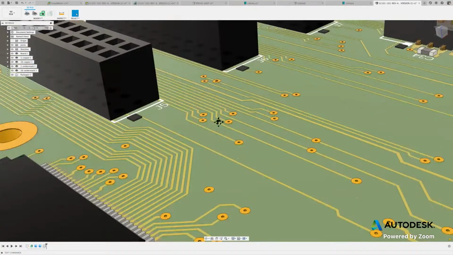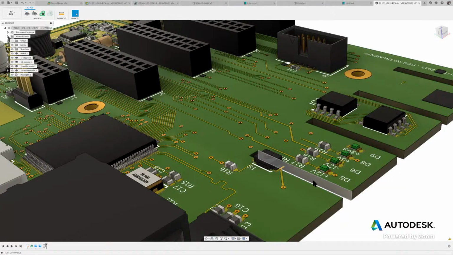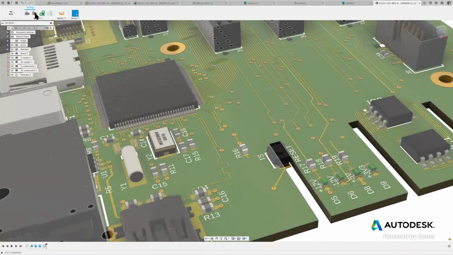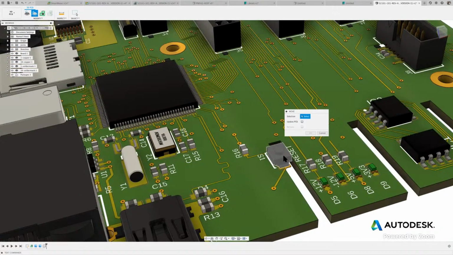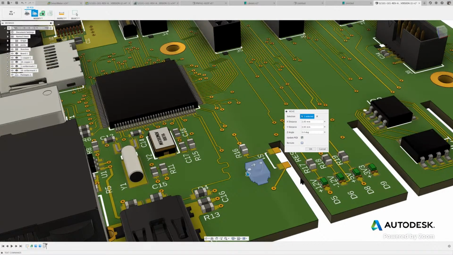In addition to that, I've noticed that my reset switch has landed on top of the slot where one of the cards is going to go. I am actually able to move it. I could select it here. I can move the component out of the way. I could select the option to update the PCB and actually update the routing as well.